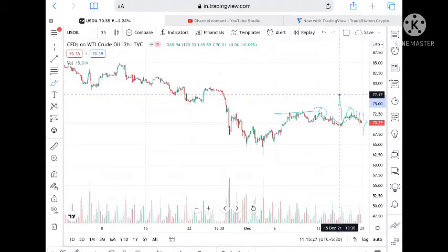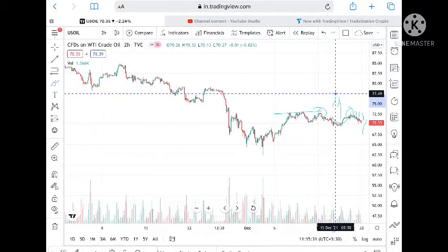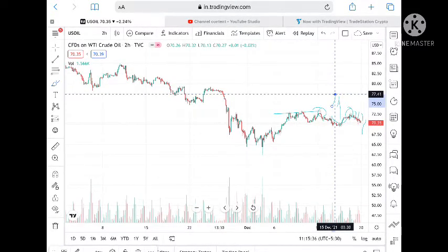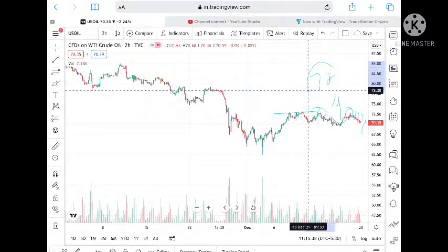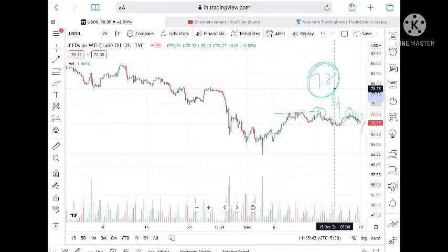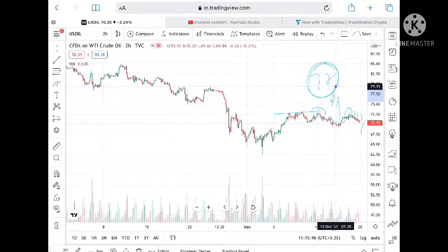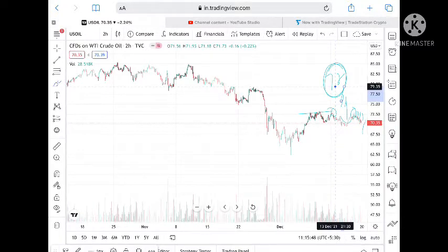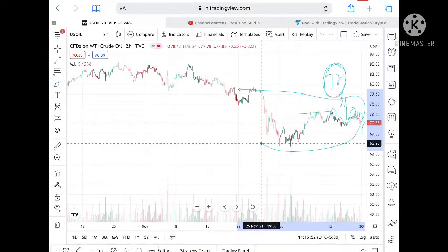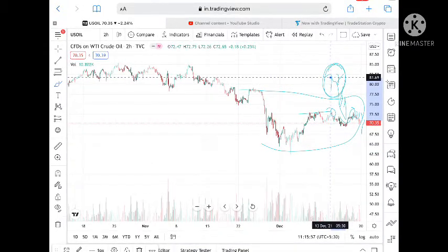From 75.87, we can see a level of 76.60, and from there a level of 77.17. Once it comes close to that, it can touch a level of 77.49. We know that 77 is a 7-year high. If it goes above this level, we can see a level of 78.78 very soon, and from there a level of 79.43.